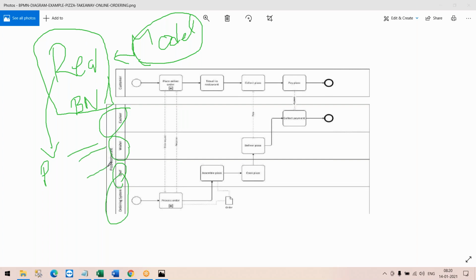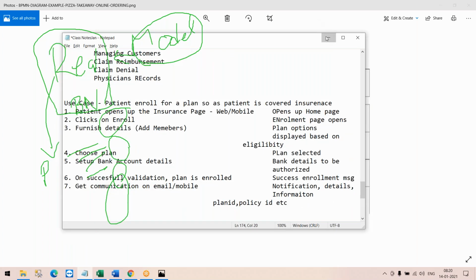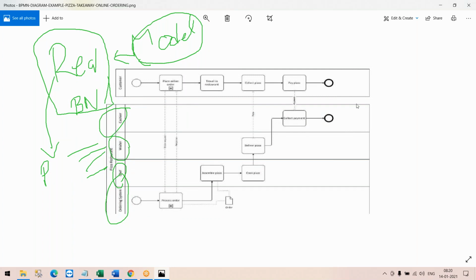You have a big paragraph of the various steps, a series of steps of what to do and so on. Now the same thing you're putting up in a diagram. Should I put only 4 or 5 lines here? See, you will learn as you go through it, so you don't need to worry. For this particular requirement of a customer placing an order and picking up that order, you have multiple levels of detail involved. The same requirement you're putting up in a model.